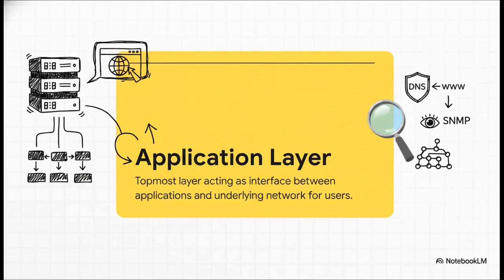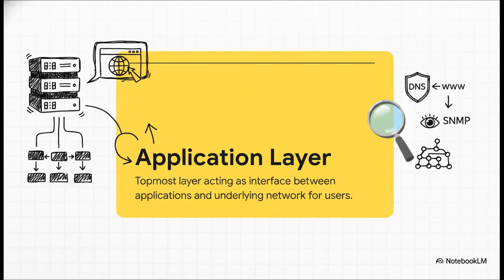Take DNS, for example. DNS is essentially the internet's giant high-speed phone book. Instead of forcing you to memorize long, clunky strings of IP numbers just to pull up a website, DNS seamlessly translates a human-friendly address, like google.com, into the exact numeric IP address the network needs.